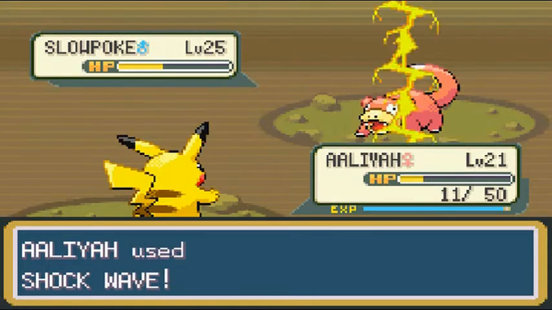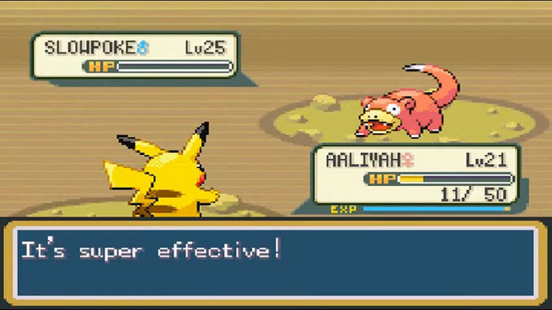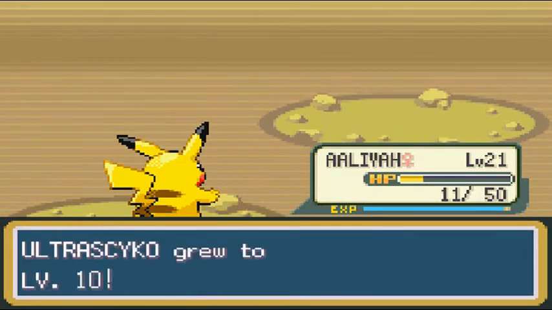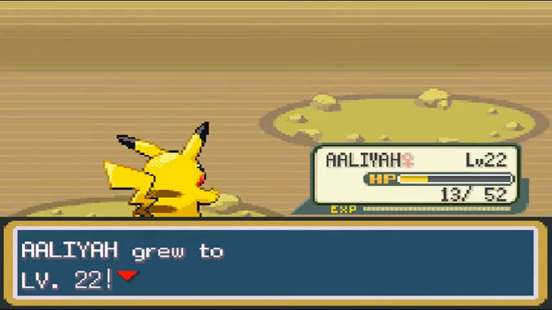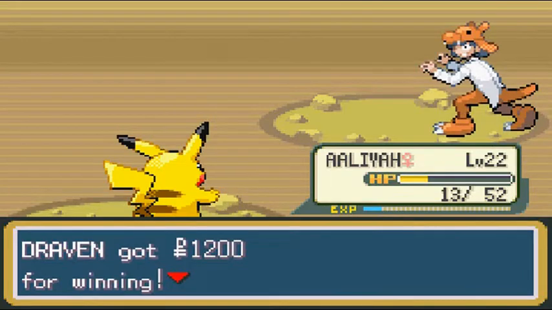Finish him off. Both Pokemon gain experience points and grow a level. That is true. Look at that. Ultra Psychoh grows to level 10. Always good. Grows to level 11. That's good. And Aaliyah grows to level 22. That's always good. She's going to be happy for me. Yes, the satisfaction.